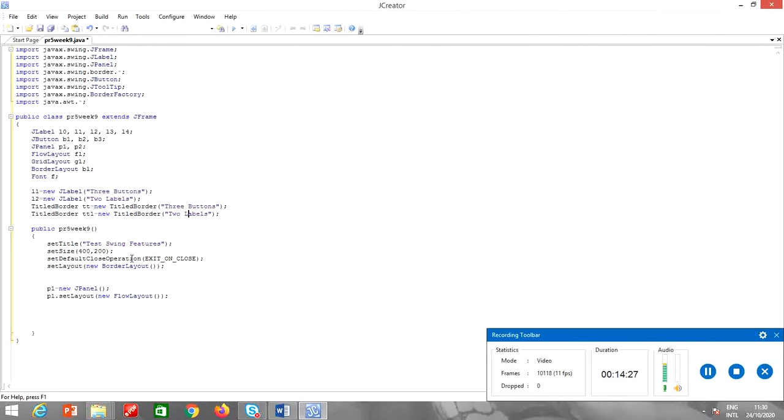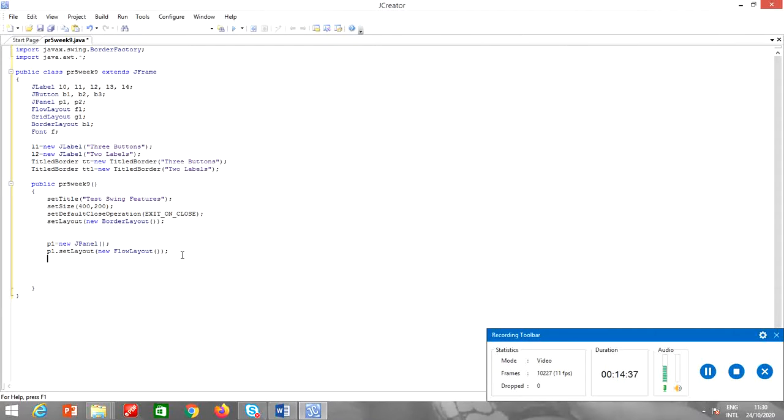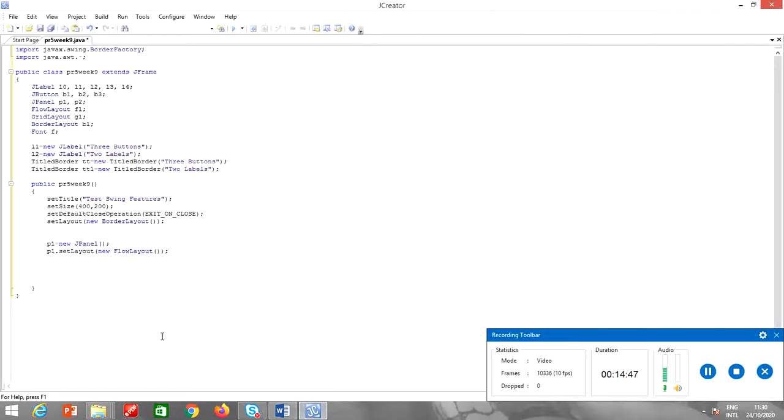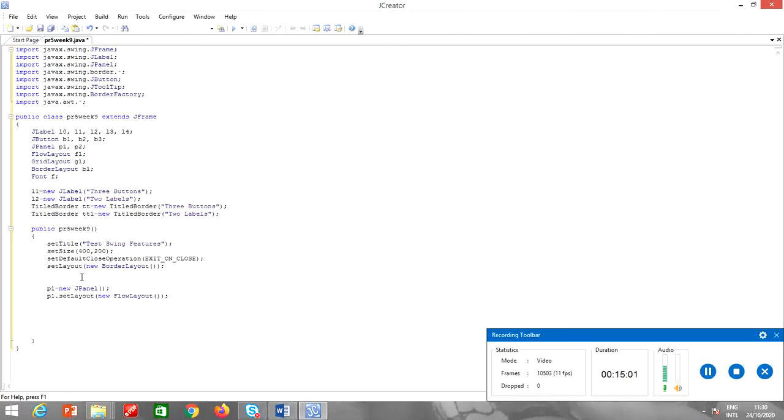Alright, now moving ahead, we are over here now creating the panel. So let's start creating the panel. So we have set the layout for this. Later on I will tell you, because if you see over here, these are 2 labels, but these have a border around them. Now how they have the border around them, I will tell you later. After we finish with the program, I will do something more with this. Alright, so what do I have over here? I have 3 buttons over here in the first panel.